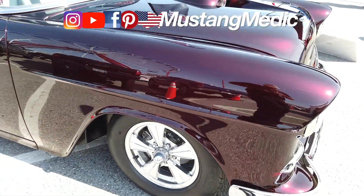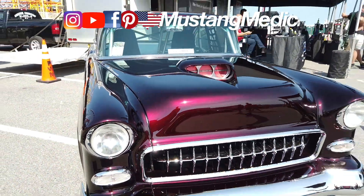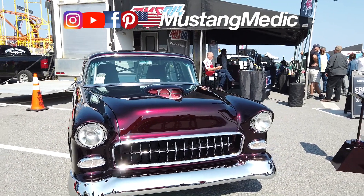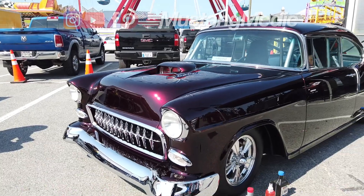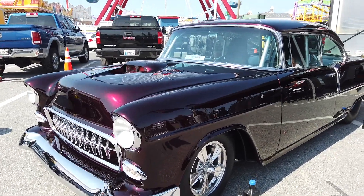Alright guys, this is his work. This is just one of the cars he's painted. Somebody asked him if it was a fiberglass hood — he jumped up and had to school him. No, it's not a fiberglass hood. But he won't tell me how many coats of clear are on here. But like I mentioned in the interview, he's an artist and this is one of his creations.